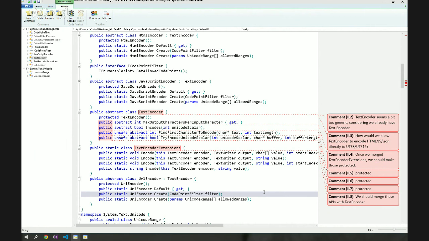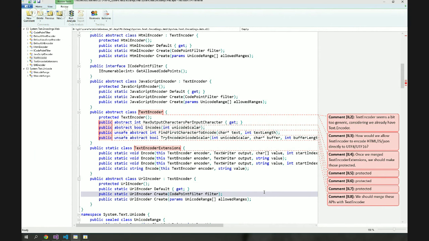Or scalar. So yeah, encodes is kind of a weird name. Why do we need this? It would be nice if it was from the base, though. If it's protected, why do we call that? Because we don't just say try encode? Try to find and then encode? No, because after you find the first one, then it calls this one for subsequent characters.